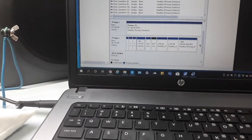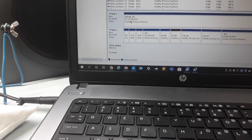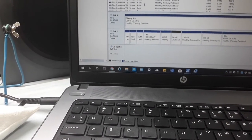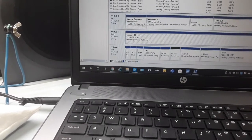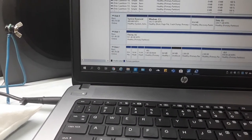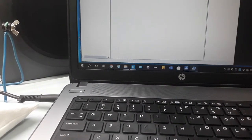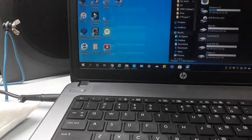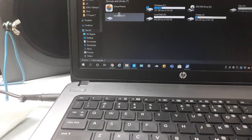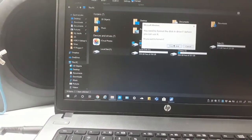What the hell? I still don't know where it is. What the hell? This is my hard drive. Then this is my data, a bunch of data. Yeah, 500 gigs. Anyway, I gotta do this stupid thing, so I don't care.